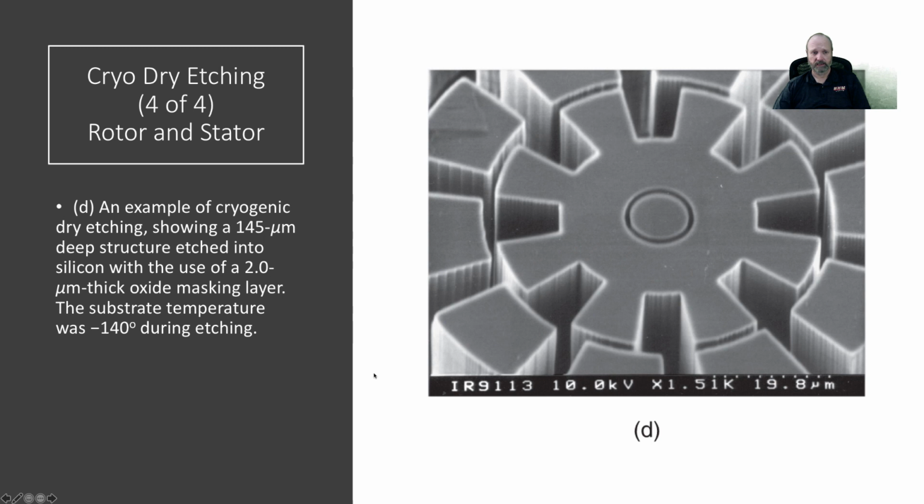Okay, here's another example of a cryo dry etching. So this is a rotor and a stator. So this is one of the first electrical motors made on a very, very small scale. So here we're talking a couple of 100 microns maybe across, or 100 microns across, something like that, which is the diameter of the human hair. Okay, so they have to keep the substrate very cold in this process, so they typically use helium or liquid nitrogen to do that.